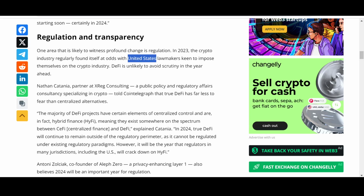This is true, guys, because if DeFi is regulated, the lawmakers will have no option but to accept it, because it is really difficult to basically prove DeFi as not abiding by the law, not abiding by the book. Centralized exchanges, you can go on and basically punish the CEO and all of those people. But in DeFi, the protocols are taking care of itself.